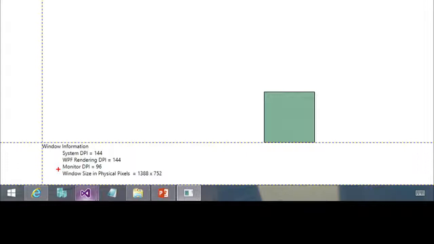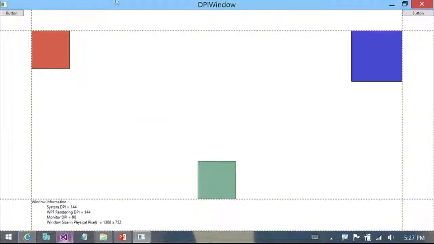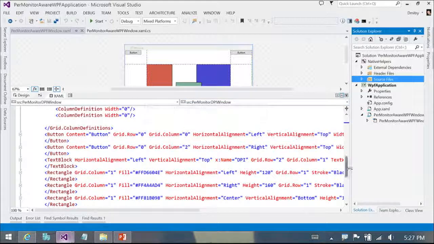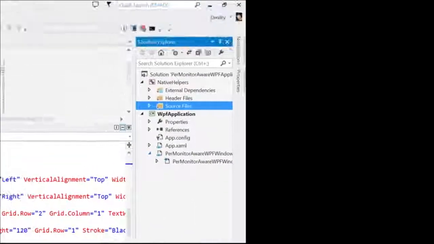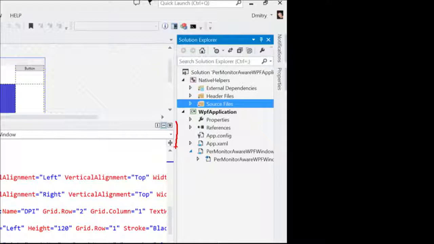And then once it's aware, you can make a decision. It's still not going to do anything automatically for you in that sense, but at least you as a developer can make that decision. The way it does it is a few things here in code. First of all, this sample is structured as follows. The sample has a WPF application. It just has one window, and it has a bunch of native helpers. The native helpers are basically there to guide you through the hard stuff. I mean, this is C++, and you have the source code to it. You can certainly go to town, do whatever changes you want. If you have C++ developers in your organization, I'm sure they'll know better than me what this code does. But I can tell you what it accomplishes functionally.